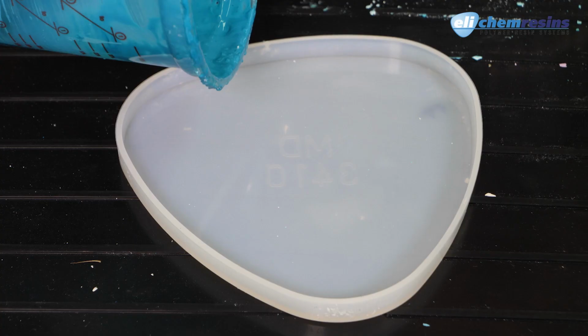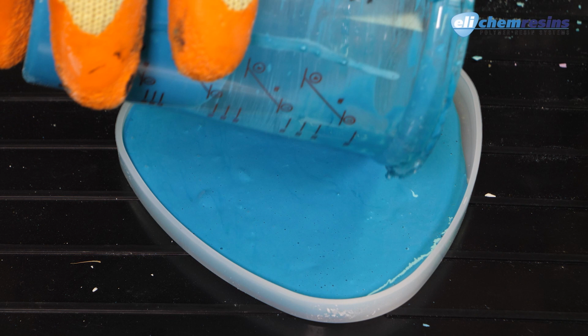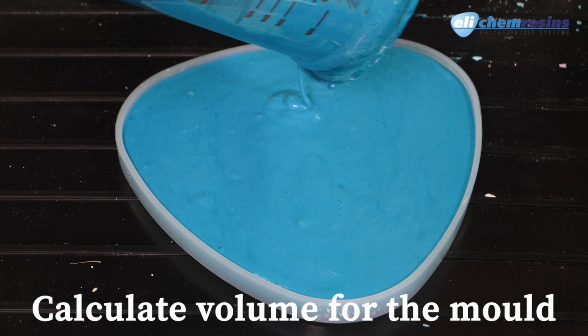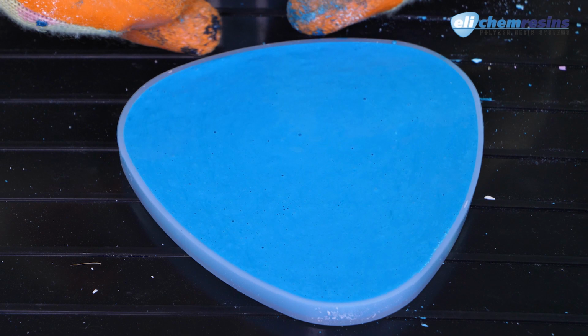Let's finish off the second one. This is when you hope you've got enough material mixed. The calculations were correct. The volume of your mould. Yep, it's pretty spot on. Release the air bubbles and smooth out the surface.